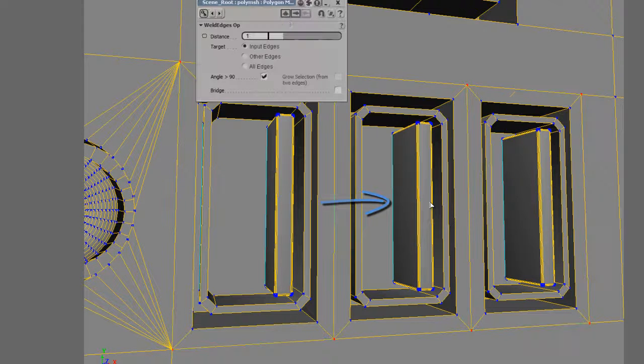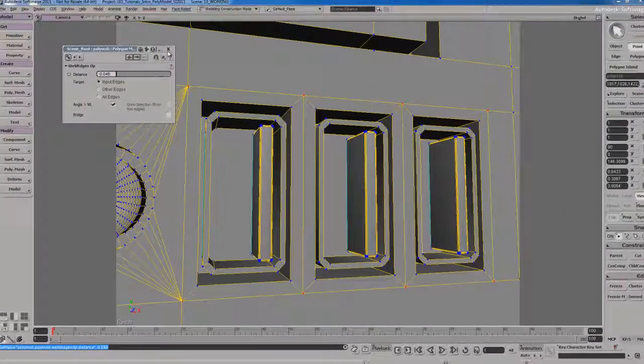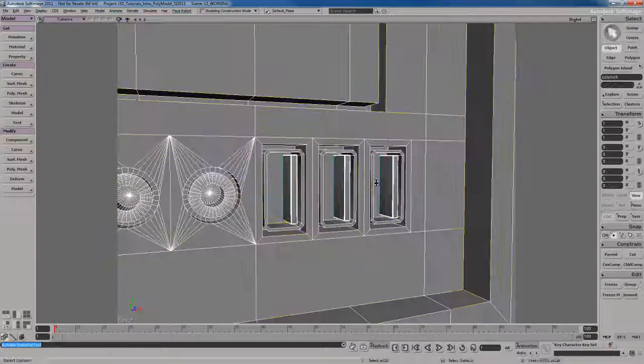Okay, I'll click on that. A PPG is going to open up. And what I want to do is take the distance down to 0. That's going to put me back at square one where the border edges are blue and they're not welded together. So what I'm going to do is very carefully start to go up from 0, and as soon as I do that, you should see the blue edges disappear. When that happens, that means you're good, you did everything correct. So close the PPG, you're done.